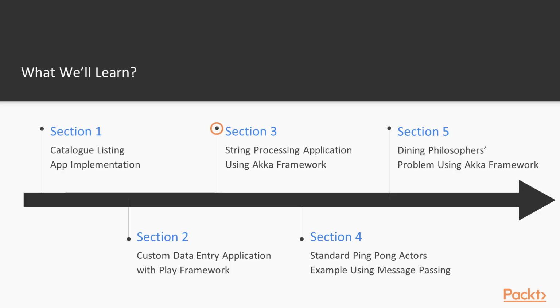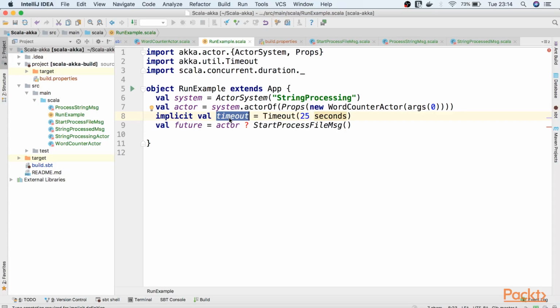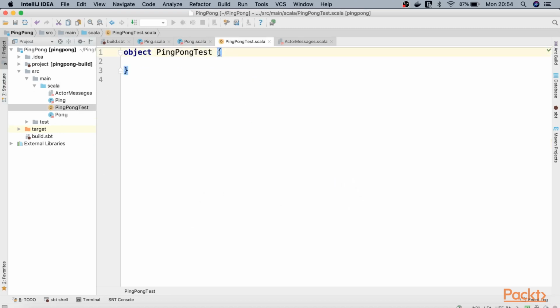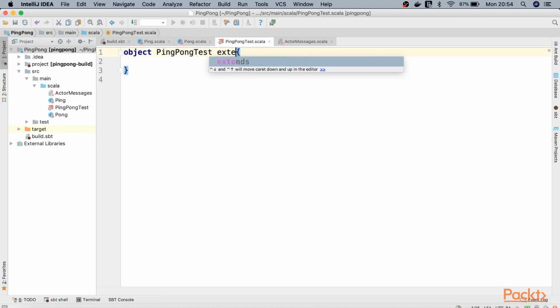Then we will move on to section 3, in which we will start with the Akka framework and build a very basic implementation of the message passing pattern, and we will develop a string processing application to get the word count for strings provided. After that, section 4 will be another complex application using the Akka framework to simulate the very famous Java multithreading example of ping-pong actors.